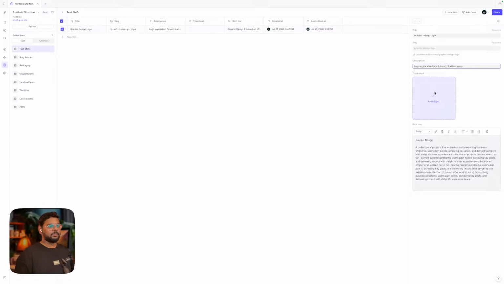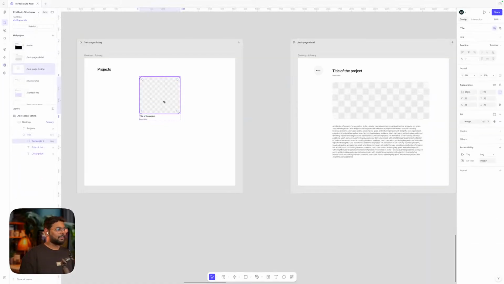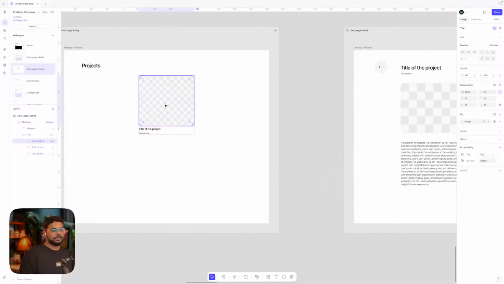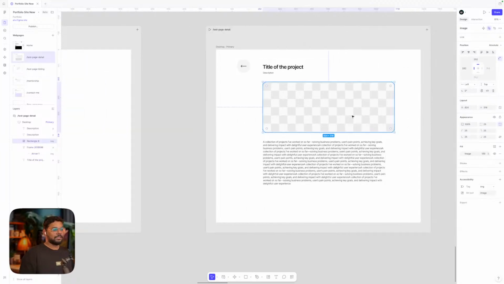Something like this, right? Now the thumbnail is going to be a little bigger, as we have seen. So if I have option, I should make it, right? And this is almost square, and this is a rectangle.